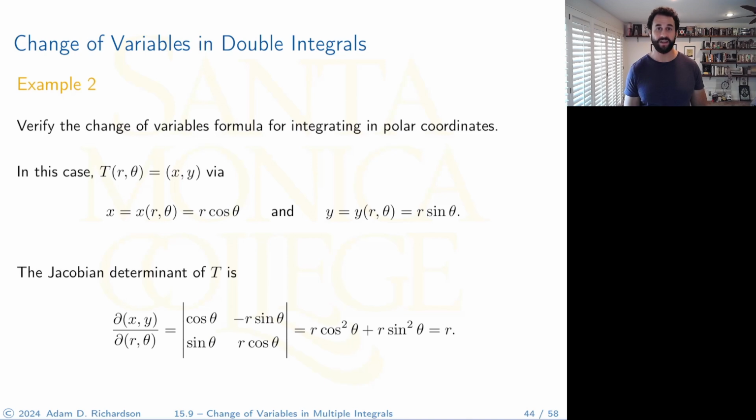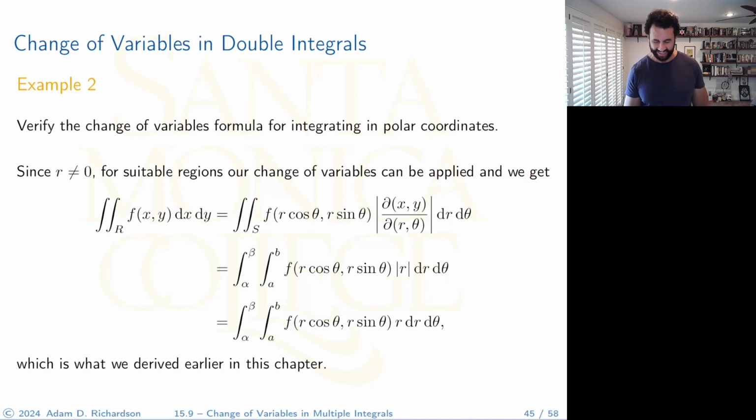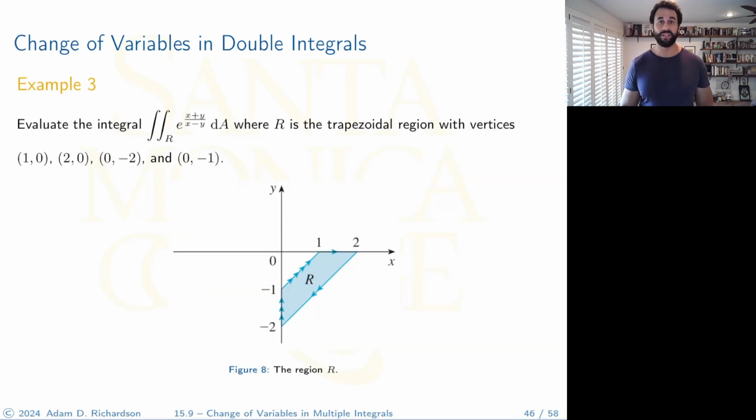Okay, all right, here we go. Now everything changes. So substitute x for r cosine theta, substitute y for r sine theta, and then you're going to take the absolute value of the Jacobian determinant. So the absolute value of r, and voila, there's where that r comes from. The r that we saw earlier when we did this back in section 15.3, I think it was. That's where the r is coming from. Super cool. As long as r is not 0, yeah. Okay, now we're going to use it.